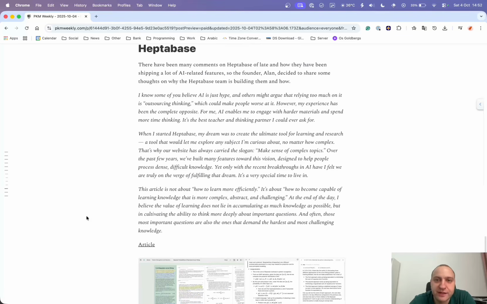Heptabase, not quite an update as such in terms of Heptabase, but Alan, the founder, I should say, he's had a lot of messages about why are all of the releases AI related of late, and are you not going too much into the AI world? And he just wanted to share his thoughts of why they're doing this and how. So this is a great article, definitely worthwhile reading, of Alan's thoughts and backgrounds and thinking and the way forward that he sees it. So if you are one of the people that are thinking why has Heptabase just done AI features of late, this may be an article for you that you can read just to get a bit more sense of why they're doing it.